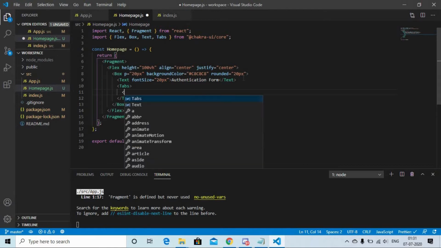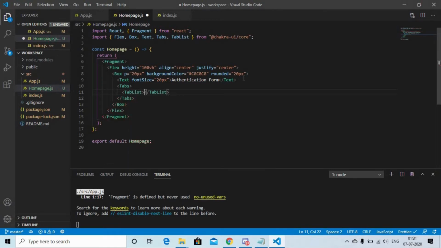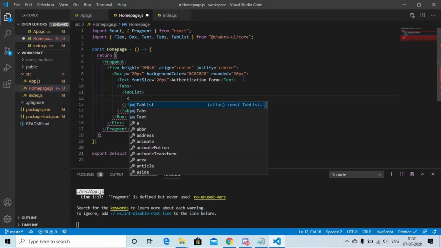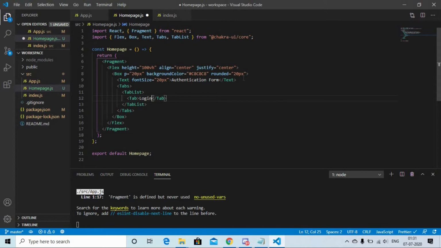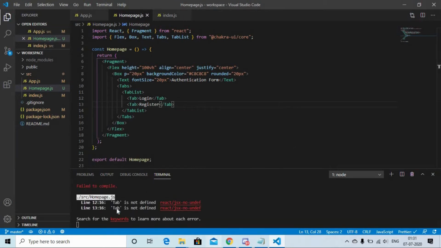So tab list. In tab list we can just provide tabs. So we can just do login, and we can also make a tab to register. So if we look, tab is not defined, so we need to bring in tab.